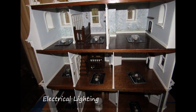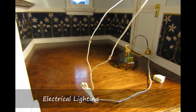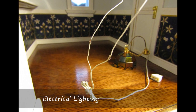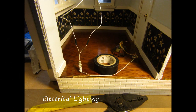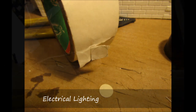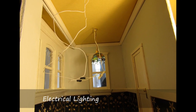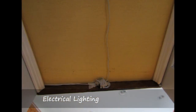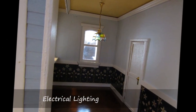The lights were arranged and laid out in the rooms for which they would be installed. For the kitchen, I chose the Tiffany style fixture. The factory plug was removed and the wires were stripped and joined by twisting the exposed wires together. Electrical tape was wrapped around the joints. I concluded that the sticky backing of the fixture was not sufficient, so I fashioned additional reinforcement with double-sided tape and attached this to the ceiling. Even with the reinforcement, most of the light fixtures came loose, and super glue was used to secure the fixture to the ceiling. The excess wire was bundled and attached to the back of the wall trim with poster tack.